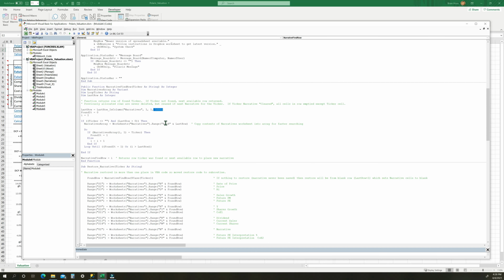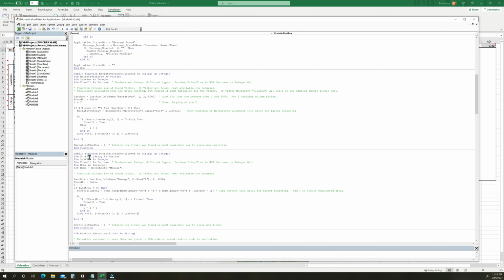So if you had more than 5,000 tickers that you've been looking at over time and never deleted them, then this wouldn't work properly, but it assumes that there'll be 5,000 or fewer rows occupied in that narratives worksheet. If it doesn't find the ticker that it was asked to look for, then it returns the next available row.